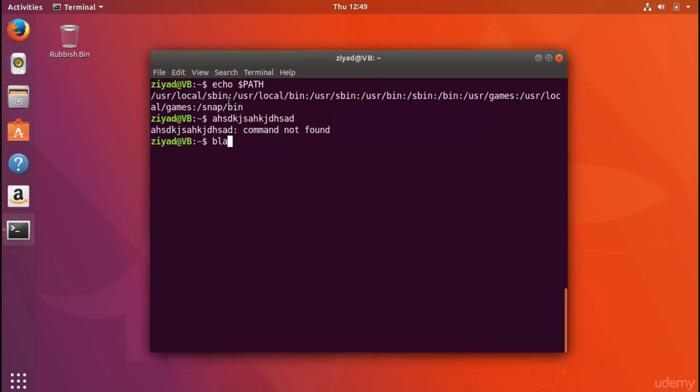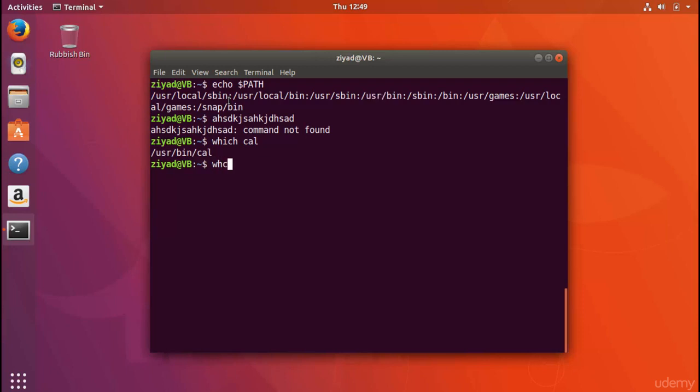Okay, now you can actually see which folder a command is stored in by using the which command. So it's like, which folder is this command in? So I could say which and then cal. Okay, and if I press enter, it'll tell me that the cal command is actually in the /usr/bin folder. And if we look at our path, we can see that /usr/bin is located here. So it is on our path, and therefore cal was able to be found.